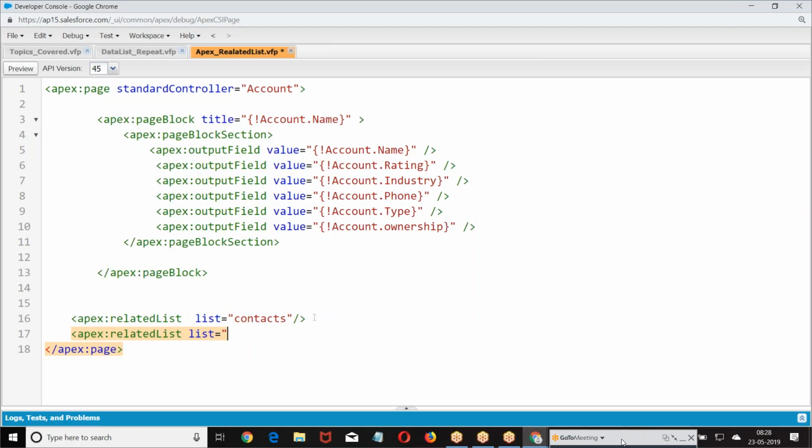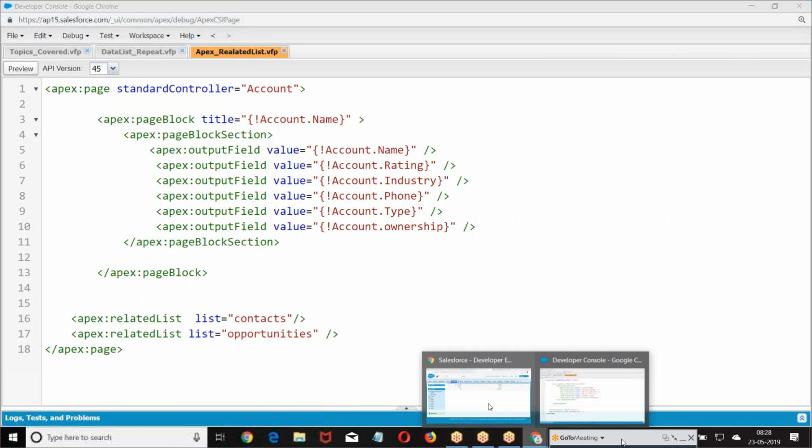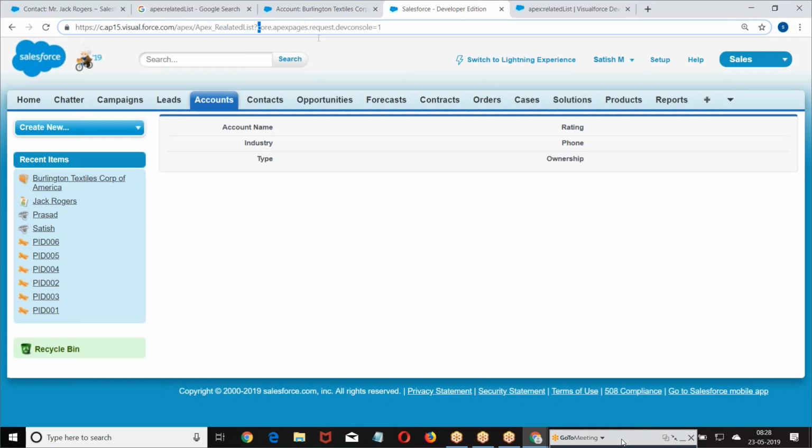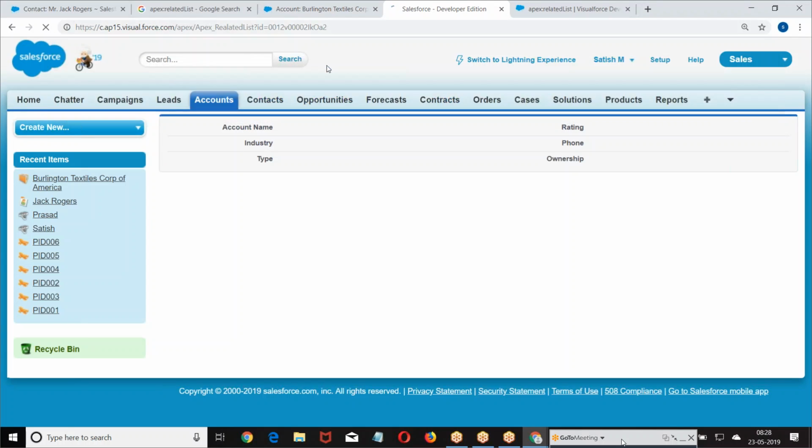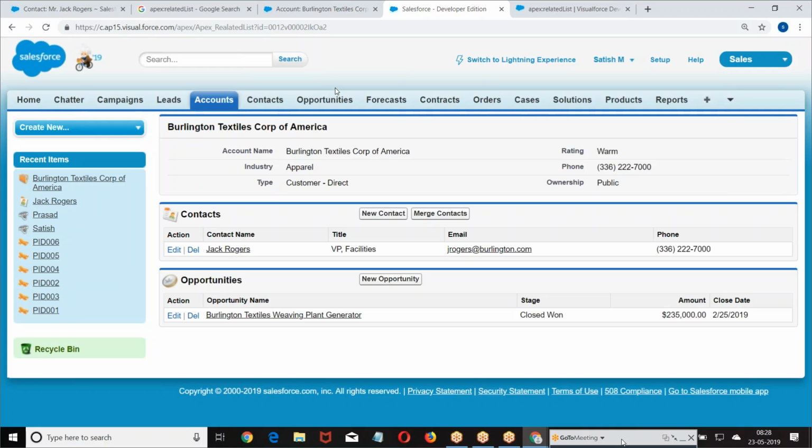So, this is basically used for what? Displaying the corresponding child records, the related list which is available. It is not showing all the records. The same format in which the related list is displayed, it will display. When I go to a data table or page block table, I can display whatever fields I need. Here we only get the structure in which the related list is displayed. Are you getting my point?